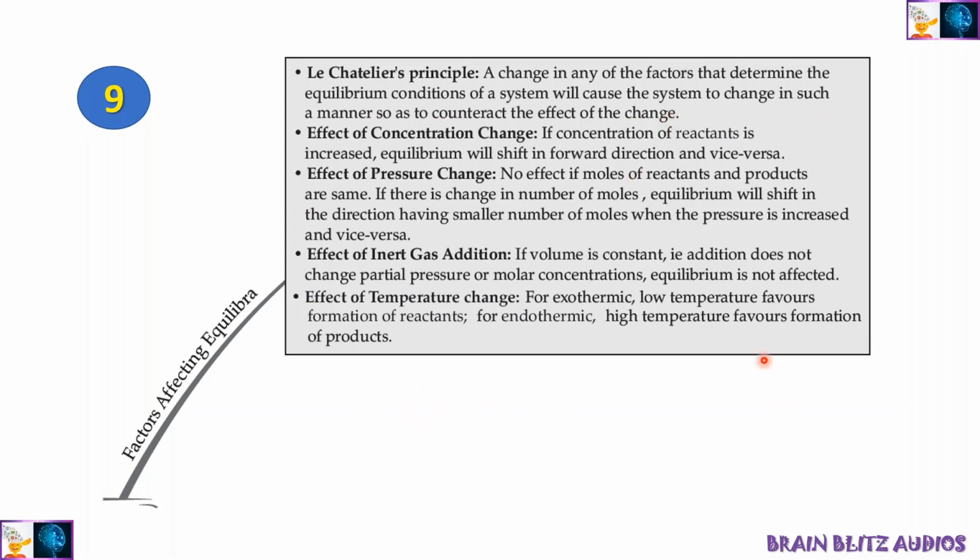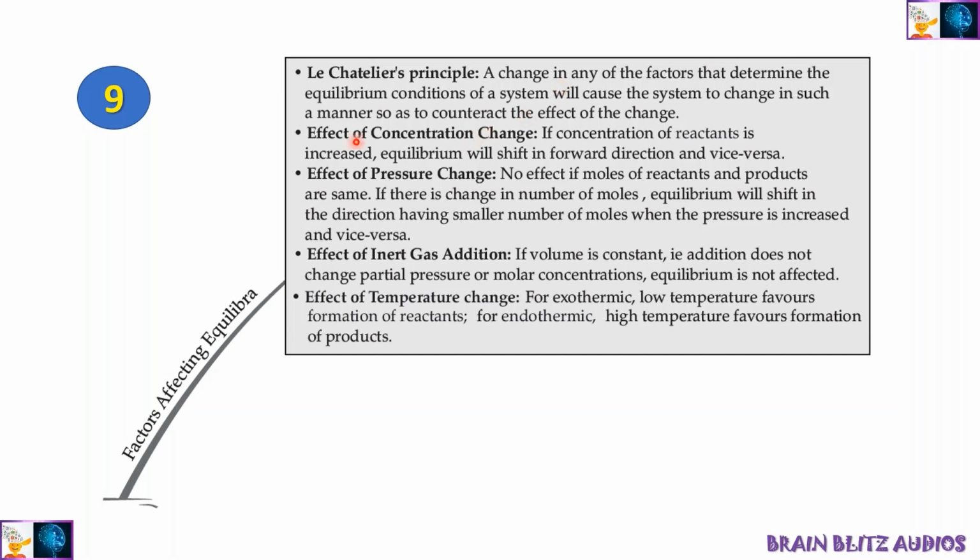So if we have a reaction that's in equilibrium and we try to change things like temperature or pressure or concentration, Le Chatelier's principle says that the system in equilibrium will try to resist the change by altering the rate of the reaction. So sometimes if it favors the products, then the reaction goes backward. And if it favors the reactants, the reaction goes forward. So that is the basic principle behind this statement.